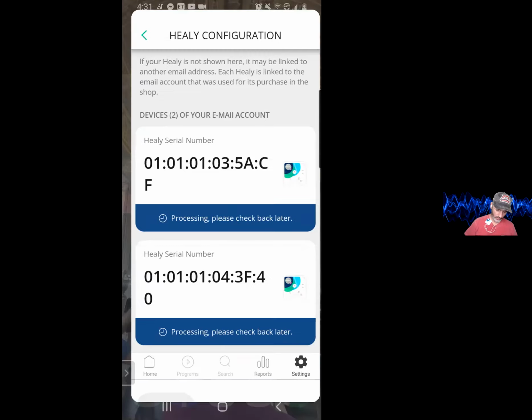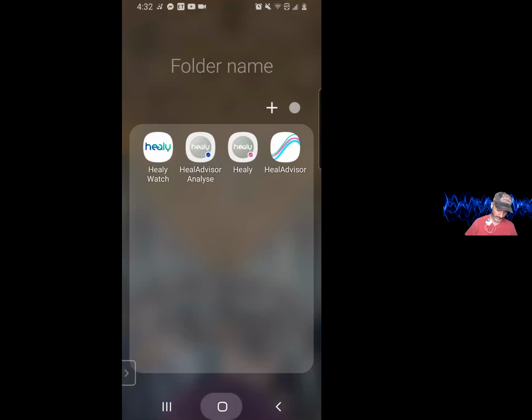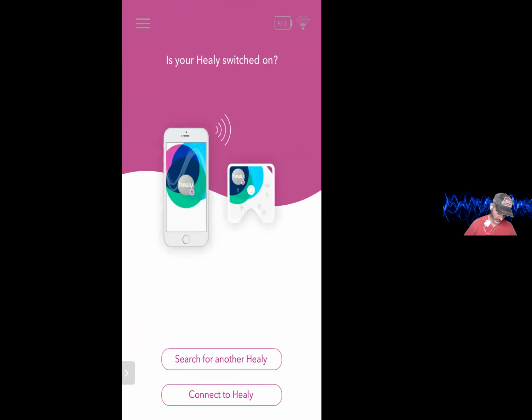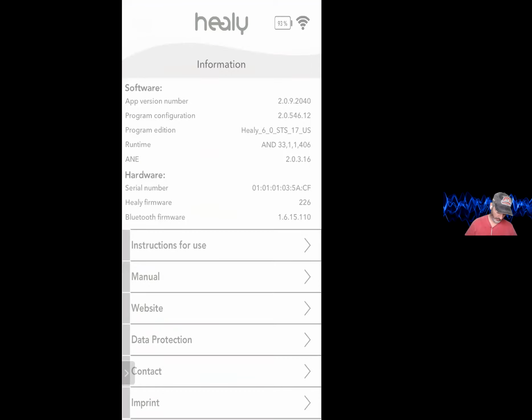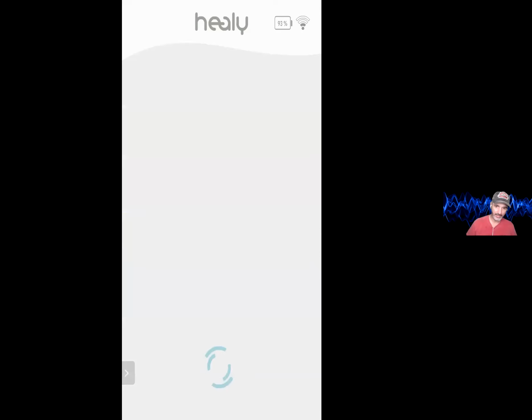Okay. So now the email also mentioned, so I'm actually going to close out that one. I'm going to now go into my Pink Dot app. Now the email mentioned the ability to turn off the Bluetooth right from the application screen. Now it mentioned a particular program version. Okay, so I'm going to connect to this one here. All right, so when I go into settings for this one, instructions for use manual. Okay, well, let's update with this one. Hold on a second. All right, you see this says an update is available and it will be transmitted after configuration. So yes, I want to update it. So this is automatically updating. We're going to go over quickly how to make sure that it is manually updated as well.